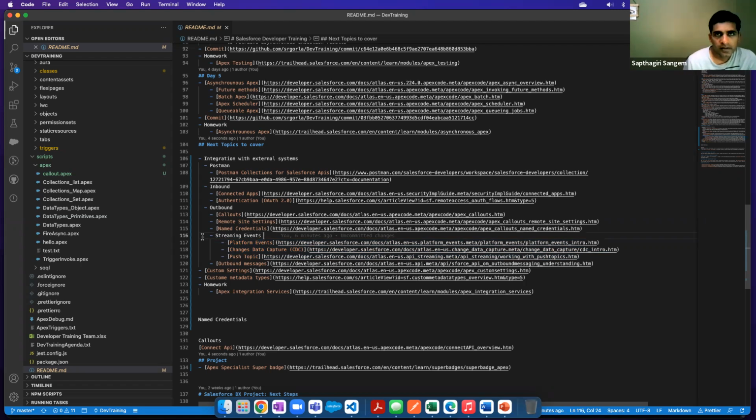By default, again, it all depends on the license level. If it is an enterprise or unlimited license, I believe you can raise 250,000 events per hour, which is equivalent to 6 million events per day. But even though they allow you to publish that many events, from the external system's point of view, they only allow you to subscribe to 50,000 events per day. Very crazy limit there. 6 million versus 50,000 subscribers.